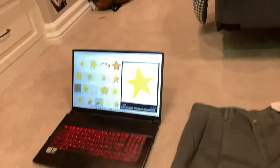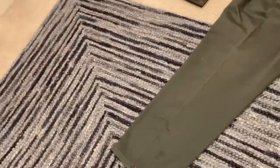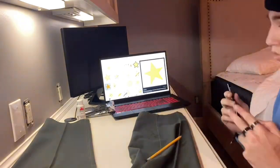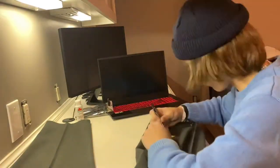I drew the first star and it looks horrendous. I had to pull up my computer because I couldn't figure out how to draw a star. I moved to a better workspace where I could see the pants better, found an actual pen, printed out a star, and started tracing — and they looked a lot better than my previous stars.